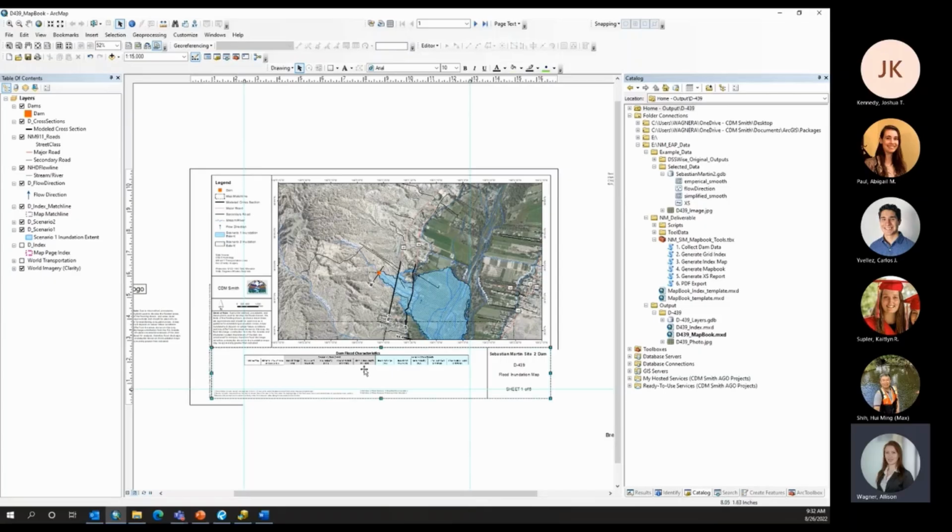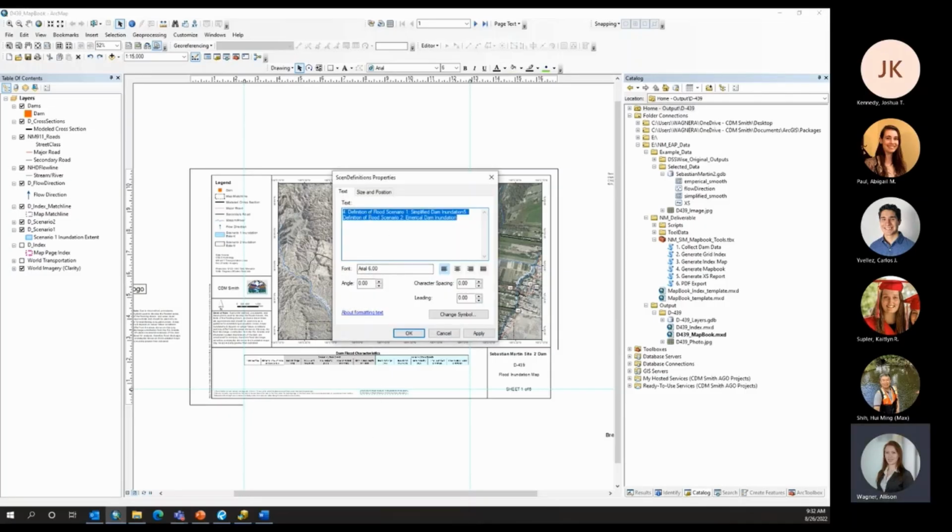Our dam inundation information goes here. This down here is a table of information about every cross section that shows up on a page. But for the moment, it's just showing the header row. We haven't gotten this table populated yet, so we'll be coming back to that. We look over here, there's some text. This text down here is what we specified, the information of scenarios 1 and 2.